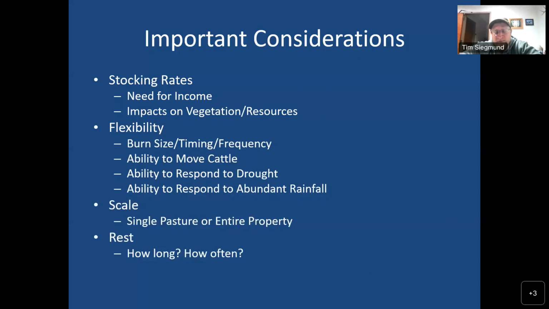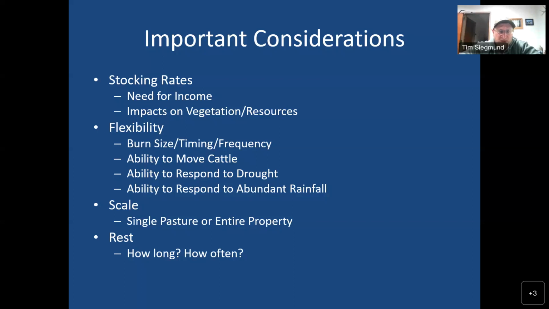Last year, the stocking rate on these pastures would have been very low. We had over 50 days of 100-degree temperatures and virtually no rainfall from late May until the middle of August. This year, the stocking rate would probably be very high. Some of these areas have received over 20 to 25 inches of rain in the last 4 months. So it's really going to depend.